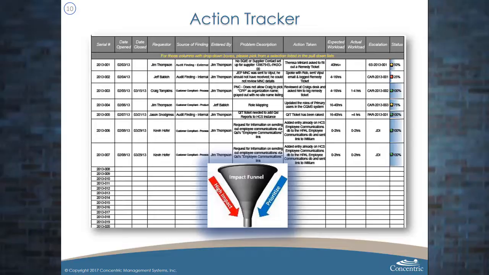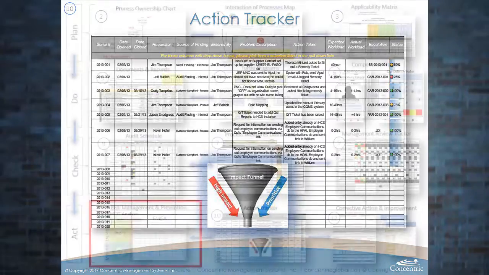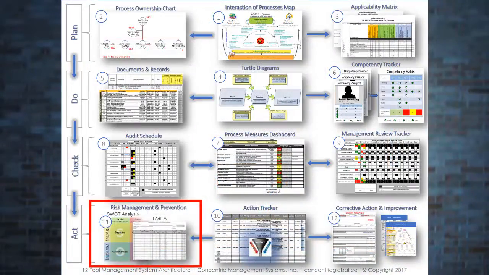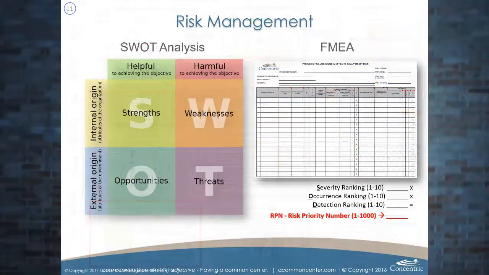So you'll always have more action items to do than you'll have the bandwidth and resources to actually get done. So what this does is it allows you to stay organized, pull all of your actions, be them proactive, reactive, big or small, into one sheet, and use this sheet to track that action from birth all the way through to closure. Now, some of the actions will be proactive, and that's where tool 11 comes in, and we'll see reactive on tool 12. So tool 11, this is proactive.